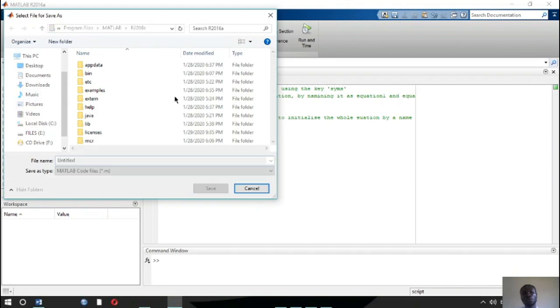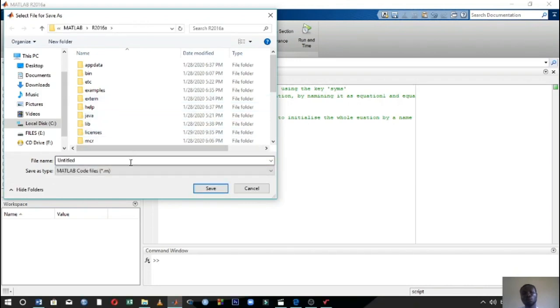Wait till you start running, it will ask you for a file name and save as type. Okay, file name, let's name it simultaneous, then dot, they say save as type. So this is a MATLAB file, so that's .m, so you have to add m to it so that MATLAB will understand.